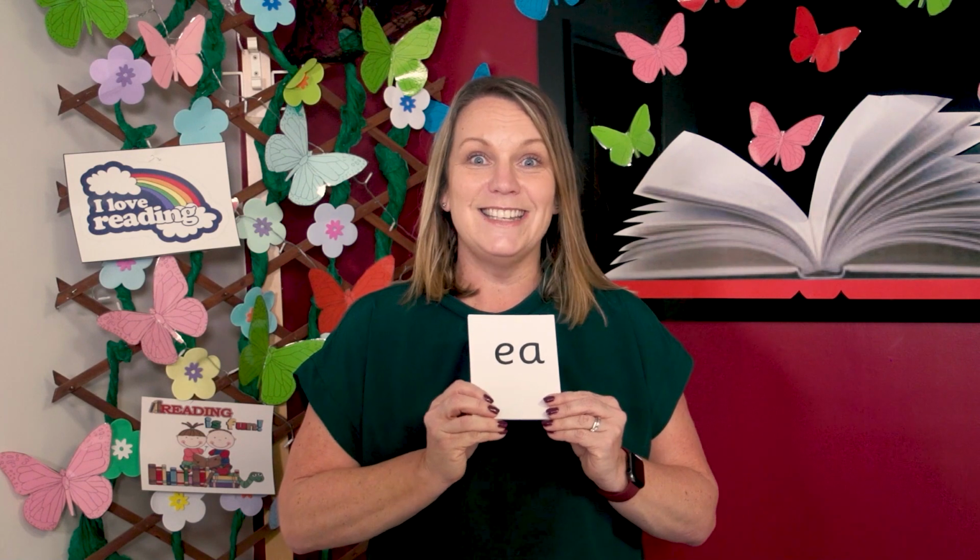Let's read some phonemes you already know. I'll show you the graphemes on the cards and I want you to read them aloud. But look out, some of the graphemes have more than one sound. I'm going to show you those cards two or three times and I want you to say all the sounds. Like this card, it says E and E. Now, it's your turn. Off you go.